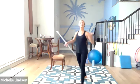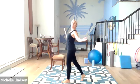You determine how far you need your hands apart, but I want you to do the movement as if you're expressing yourself, like ta-da. If you pull the stick up your back body line with the intention of projecting the chest and ribs through that forward space, you stretch across the front of your body, even if you get partway up. This is what I love about breaking a movement down.